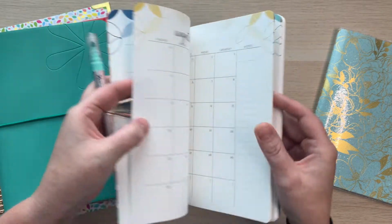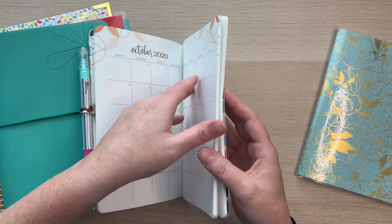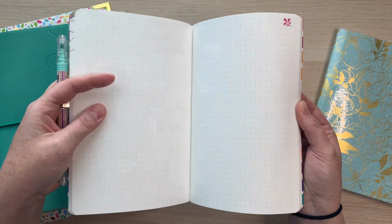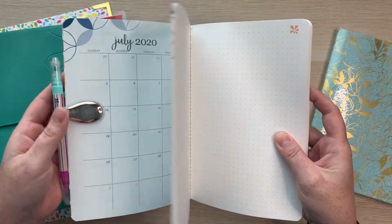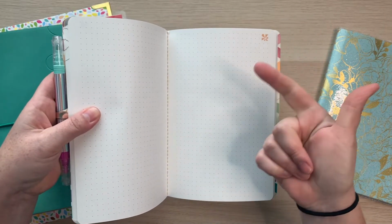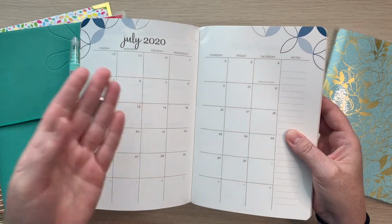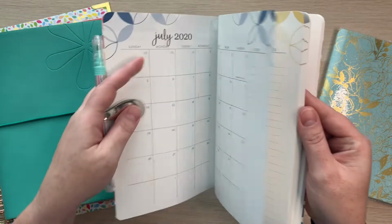I love the mid-century circle pattern in here and how it falls along with the monthly color scheme from Erin Condren. Like I said, it's an 18-month calendar, and at the end is some dot grid pages. I'll be using these dot grid pages, when I do different workouts, to mark what I did, like how much weight I'm lifting, how long I was doing this, calories burned, stuff like that. My goal with this planner is to really see how I progress on my fitness journey. So that's how I'm going to be using this one.